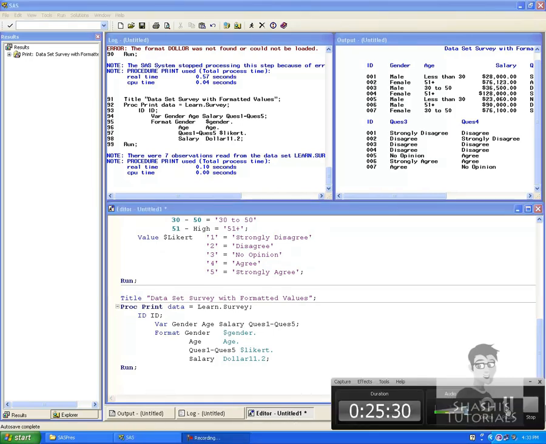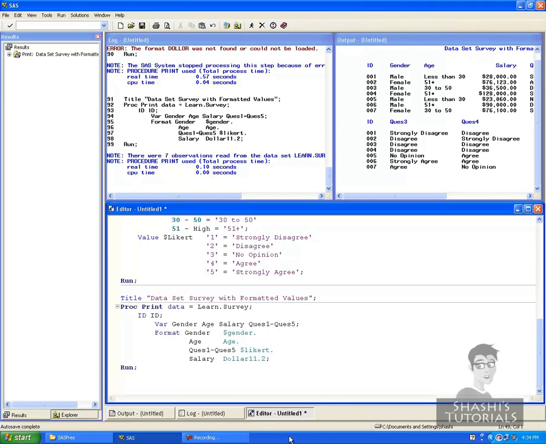For example, suppose you want to see the survey results, but instead of looking at the five possible responses for questions 1 through 5, you want to group the values 1 and 2, strongly disagree and disagree, together, and values 4 and 5, agree and strongly agree, to make it into three categories for each of these questions. So I'll show you a program for how we'll do that.